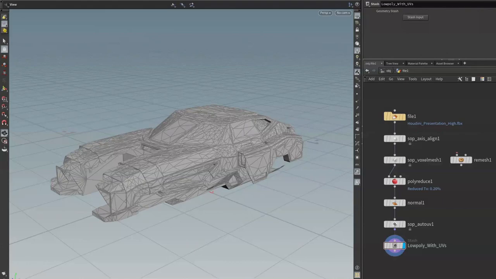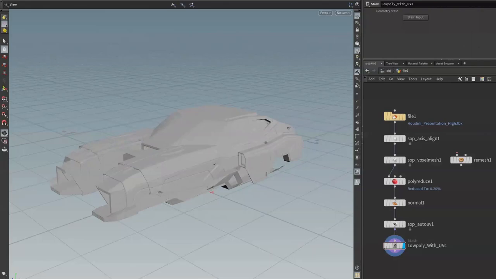Then we have a VDB or Voxel Mesh node, which takes any type of geometry as long as it's closed, and converts it to a really high resolution volume, and then converts it back to geometry.